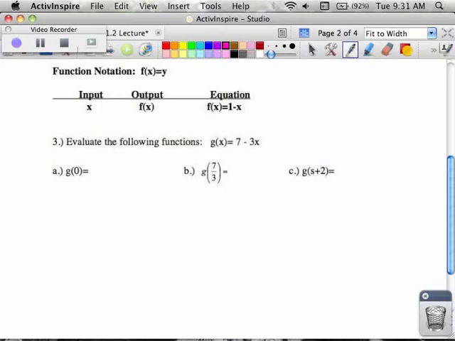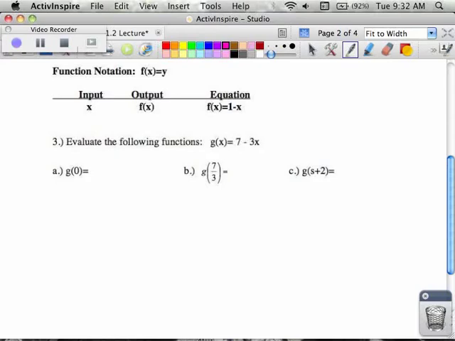So now instead of just saying y equals something, they're going to go with f of x. F of x really means the same exact thing as y, but the f of x tells you a little bit more. It's more descriptive. It tells you that the x thing is your independent variable. But if you want to think about it in its simplest form, f of x means y. So whenever you see f of x, g of x, h of x, j of x, anything that has a letter with a parentheses, the stuff that goes in the parentheses is being put into the independent variable.